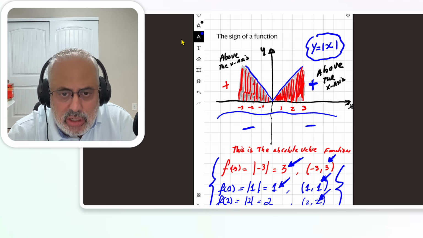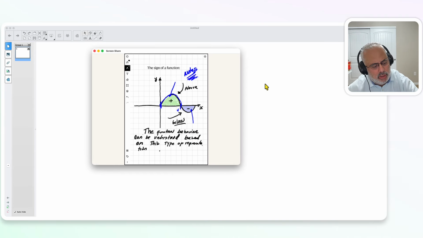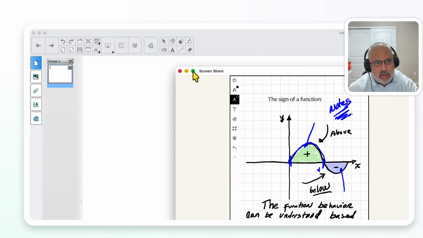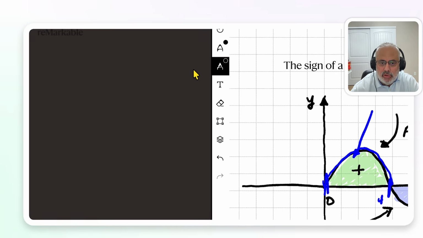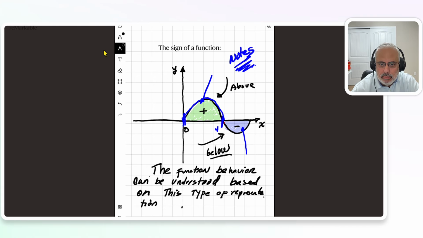And then you can move to another example. We can move to another example without saying what type of function this is. For example, this one. It looks like the sign of x, but we don't talk about that. We talk about above and below. Okay, right here between 0 and 4, what happened there? Oh, the function is above 0, depending on the extremes, 0 and 4. And what happened here after 4, all the way here? Oh, the function is below.